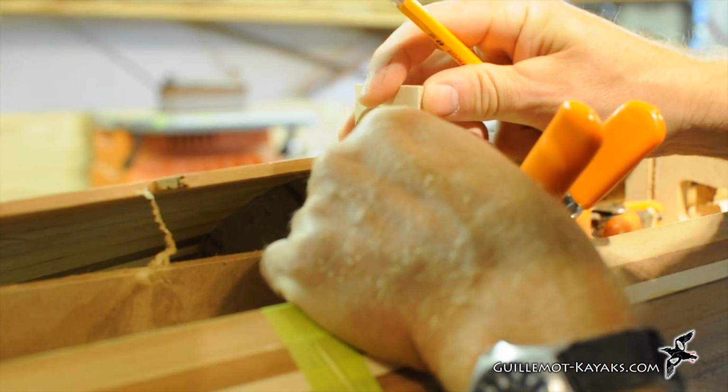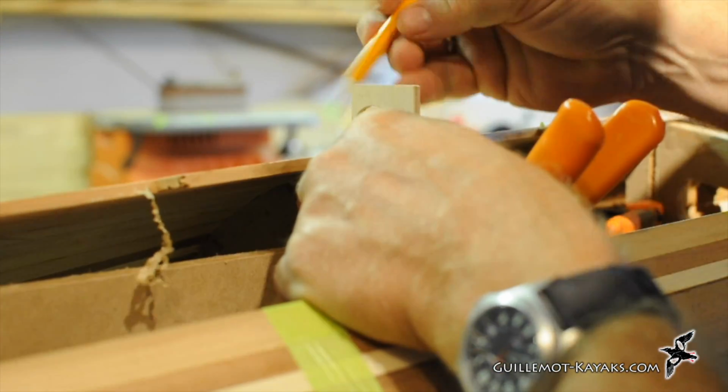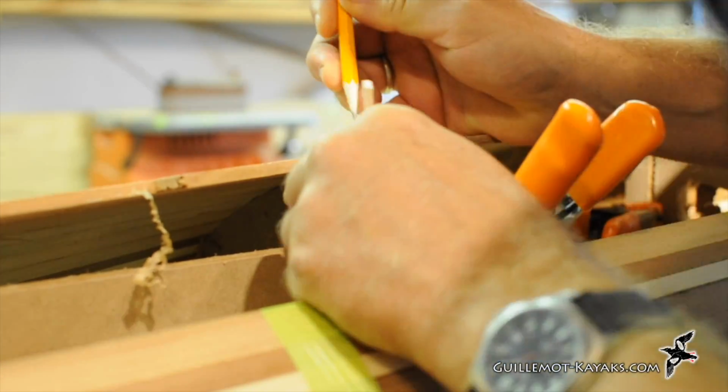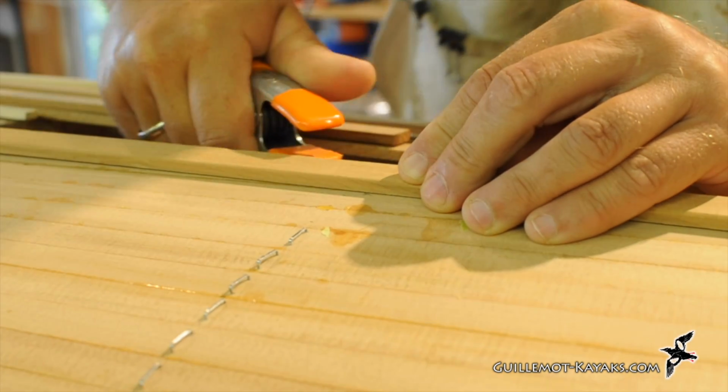Like I did for the chine in episode 4, I use my marking jig to transfer the center line from the forms to the outside of the strips. I then lay a strip down along these marks.